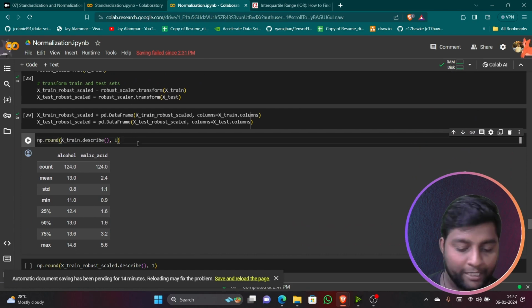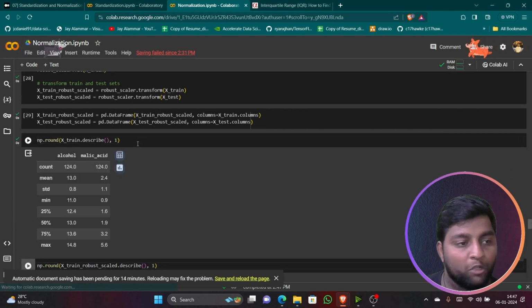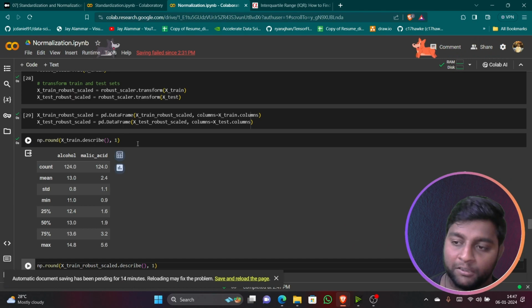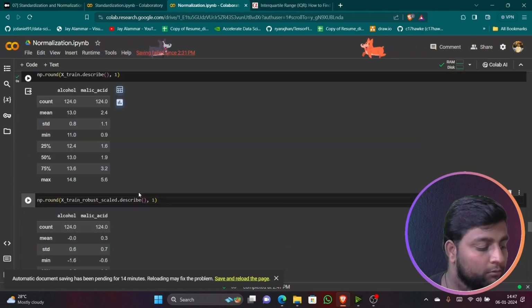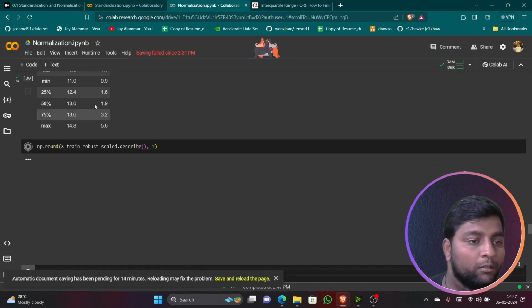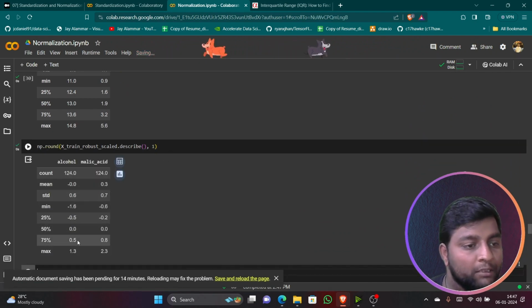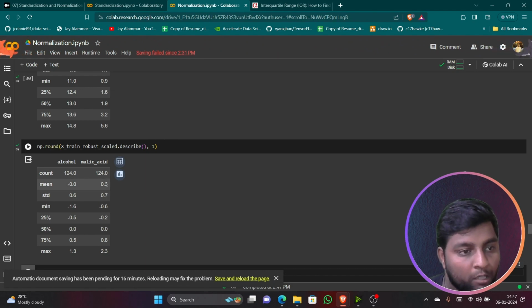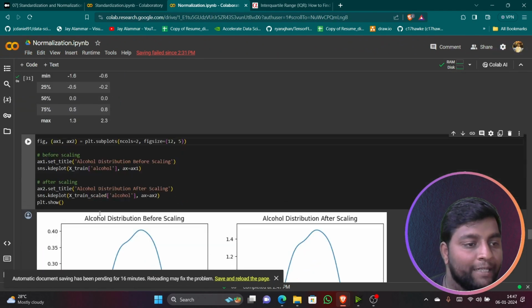Then we have used the describe method again. Same as whatever we performed for the above operation, no changes. After rounding off, you can see here the maximum is 1.3 and the 75th percentile is 0.5 and 0.8. Mean is about 0 for alcohol and 0.3 for malic acid.